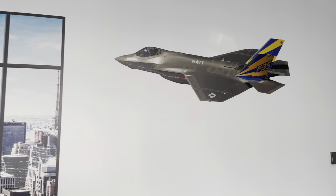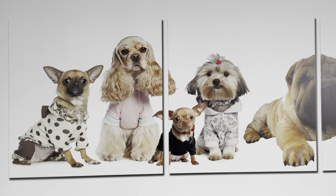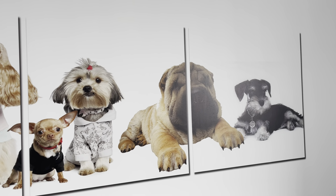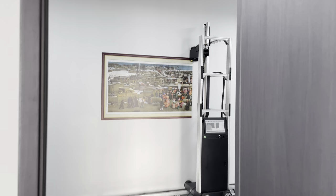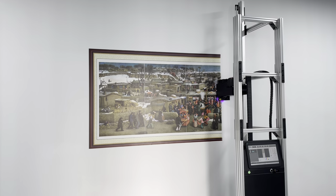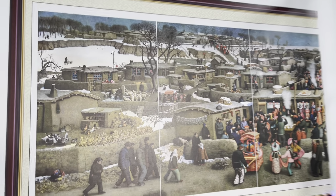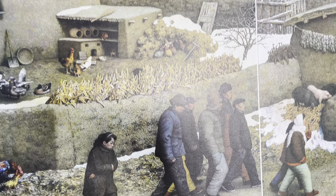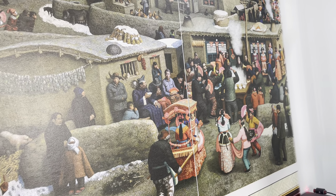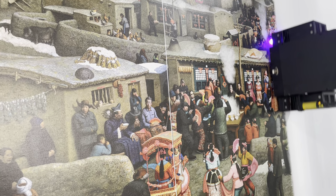Can you believe that these images are only printed by 8 pass, 720 dpi by 720 dpi? Even for this image, we also use 8 pass, 720 dpi. You may be convinced that the higher the dpi the printer has, the better the resolution of the image on the wall. But the truth is not. The resolution of the image depends on many aspects of the printer. Resolution is just one of them. Sometimes you don't need to print at the highest resolution.